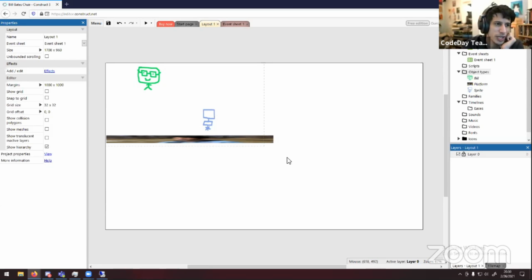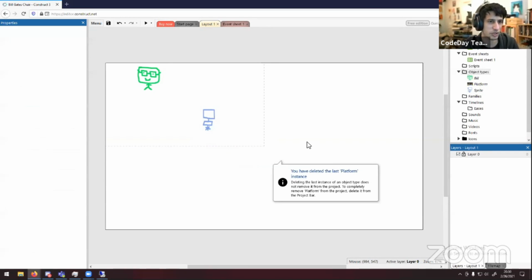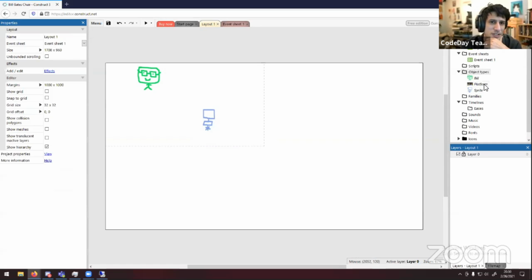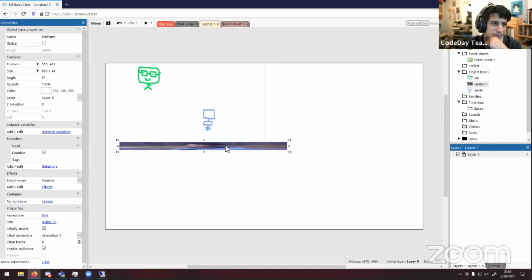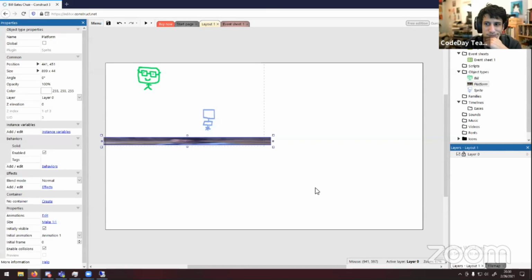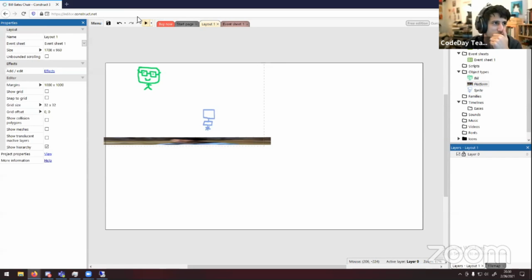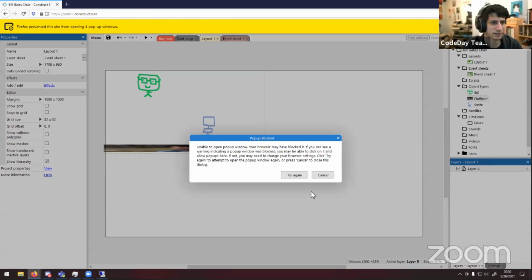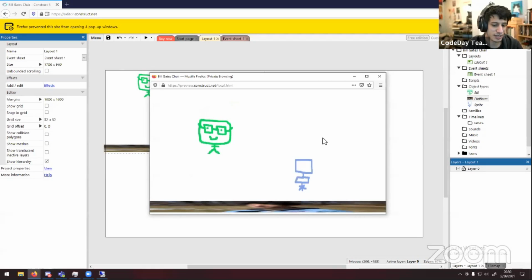Now, if it's not showing up on the screen, if this is what your screen looks like, what that means is you need to go over here and drag it over. Cool. So I'm going to go ahead and hit play. And we'll see now we actually have a game. It's not the world's best game. There's no real winning condition. I can just walk right through the chair because, again, computers are dumb. We didn't tell it what to do with the chair. So it's just going to ignore the chair. Okay.